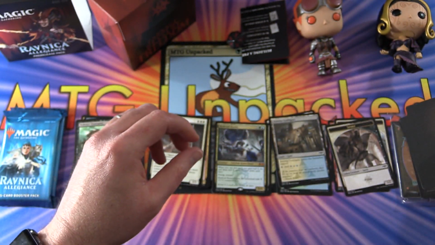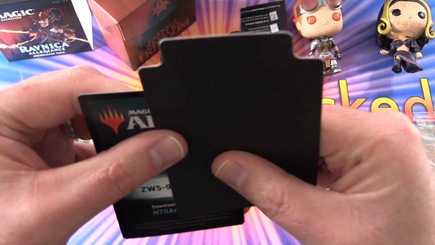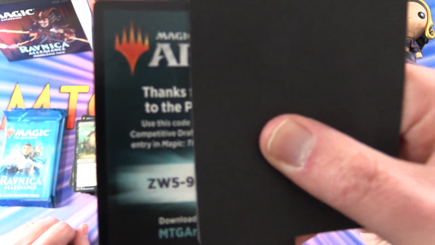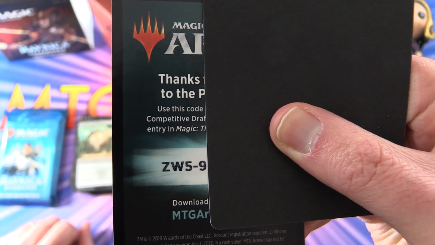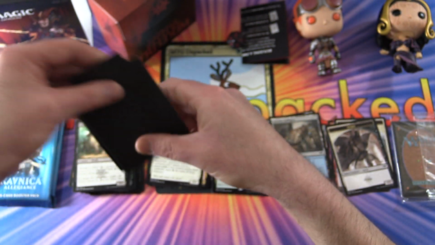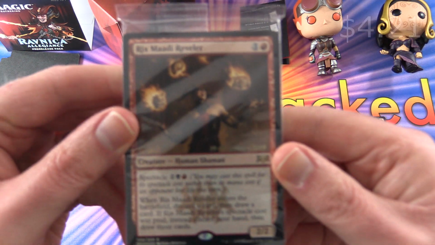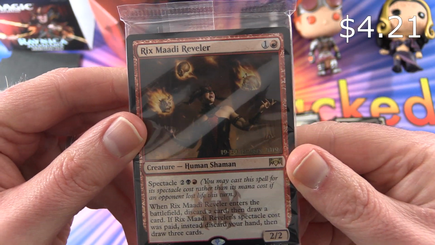Alright, so we are going to reveal part of the code. The rest will be revealed at some later point in the video. Note that down. Pay attention, people. Okay, and we're also going to see what promo card we got. Oh, that's interesting. Rix Maadi Reveler.